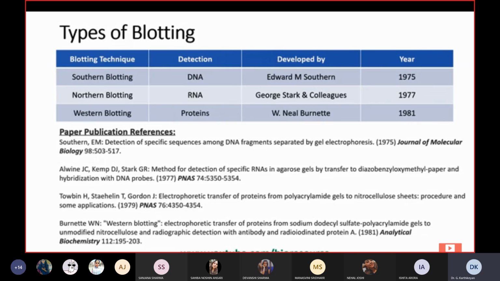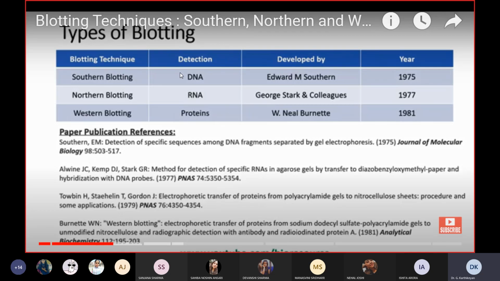There is another technique called southwestern blotting. Southwestern blotting is typically used for analysis of DNA binding proteins. There are proteins, as we have seen in our class, like DNA polymerase, DNA ligase, restriction endonucleases, single strand DNA binding proteins. There are n number of proteins, and transcription factors, that have this ability to go and bind to DNA, and that can be detected by what is called southwestern blotting.